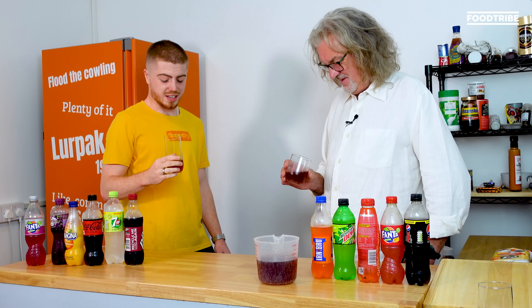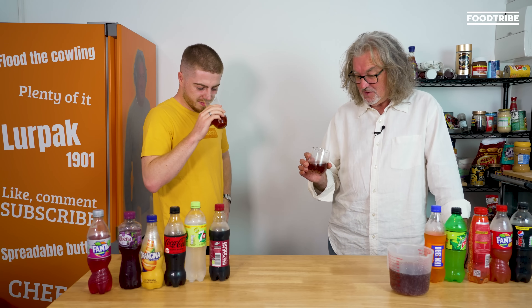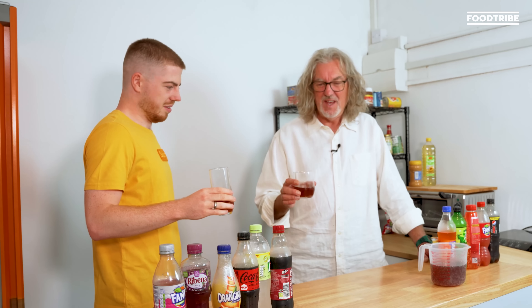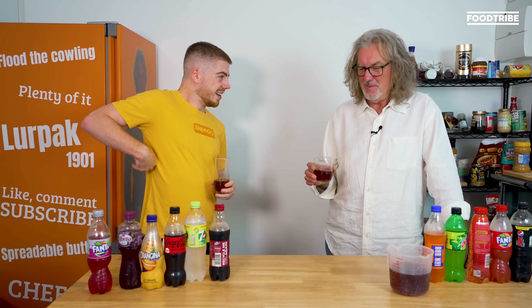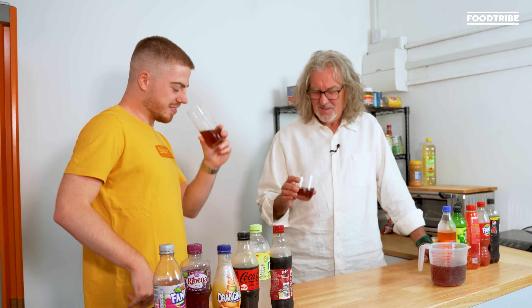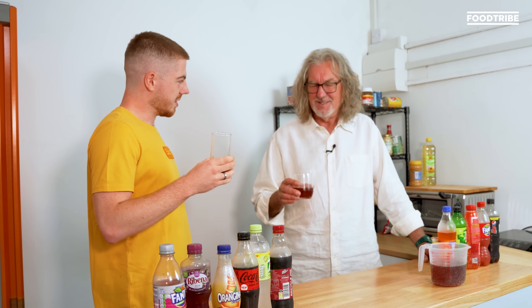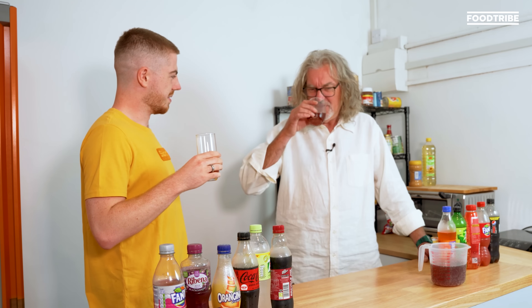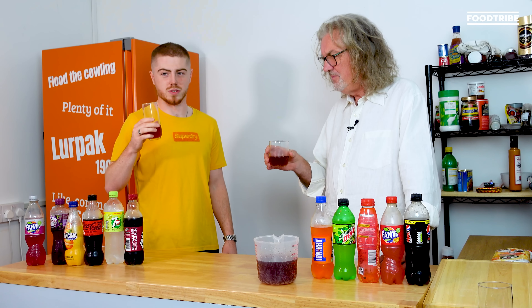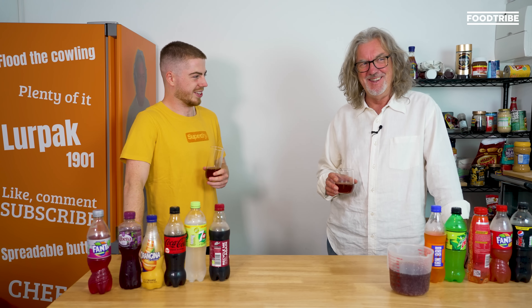Tastes of sugar — it tastes like a very sweet blackcurrant hard-boiled sweet. Do you know what I think it tastes like? It doesn't look like it because it's too brown, but it tastes like an energy drink. Energy drinks generally don't actually taste that nice — apart from maybe Gatorade. Things like Red Bull, I don't think they're particularly nice flavours, but they say 'this is giving you energy.' I'm definitely getting cough syrup. Have you made Vimto? Vimto's nice — but Vimto, I would say, is nicer than this.